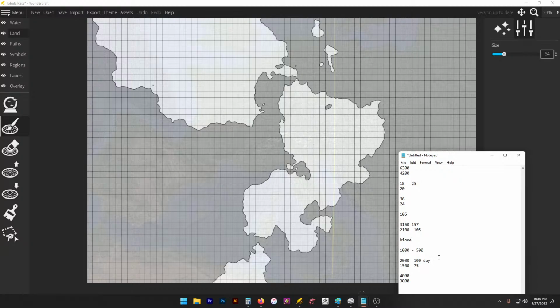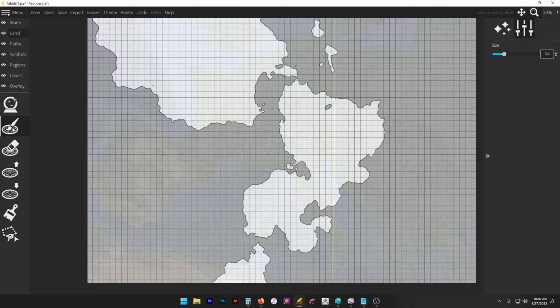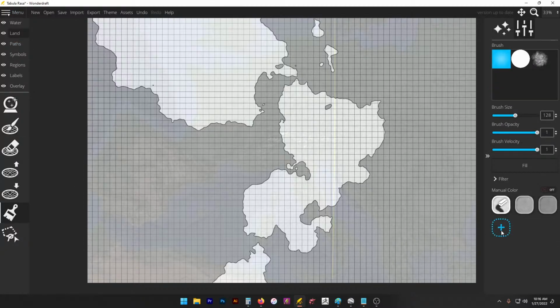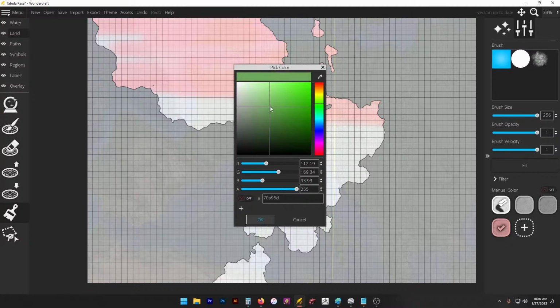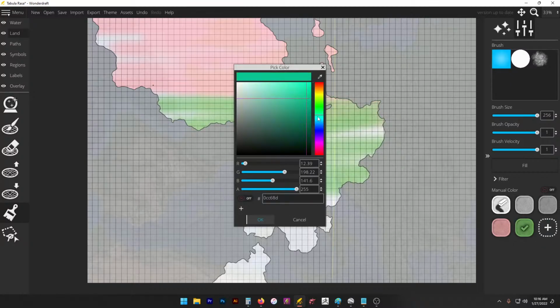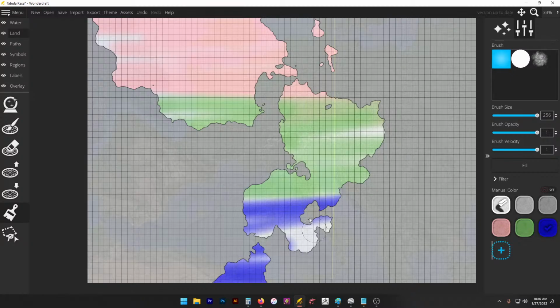In this case, since it's 1,500 miles, we'd have 3 biomes. So we're going to paint those really quick. One there. One biome there. One biome there. Then we can add our mountains.